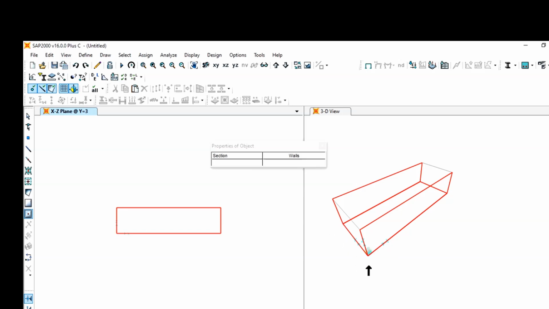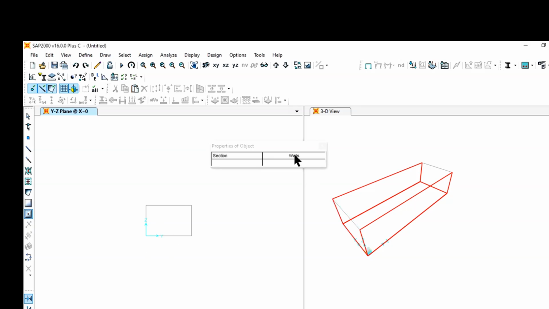Okay, this is the origin point, the global axis XYZ, and this is a reference point that we start from. Okay, we go to YZ, and YZ is basically 3 meters wide by 2 meters high.